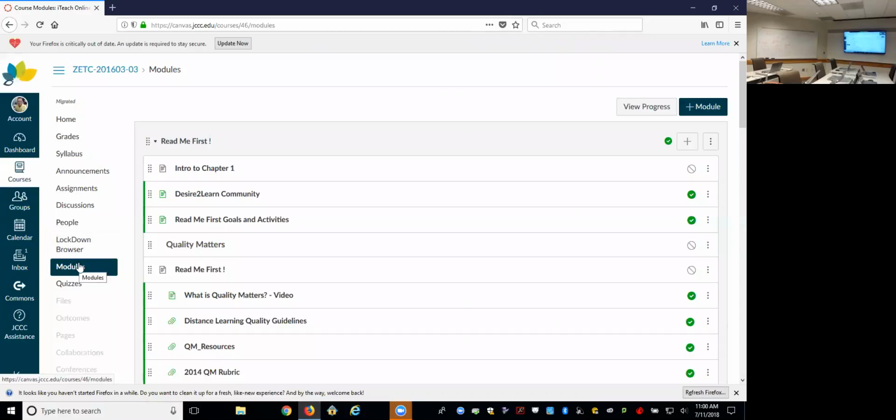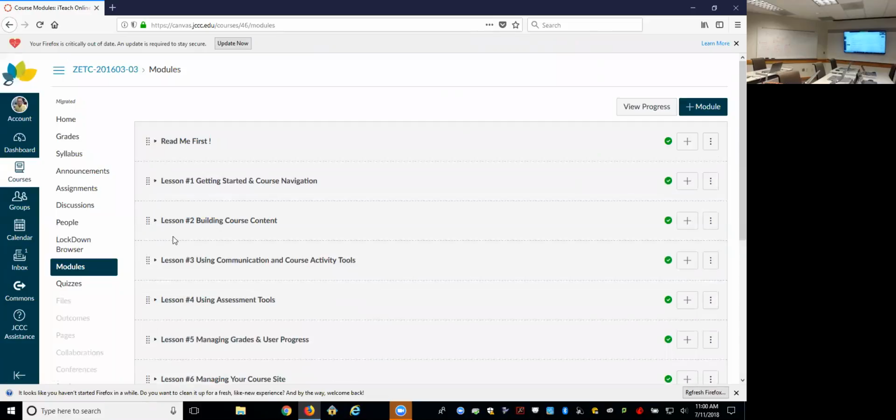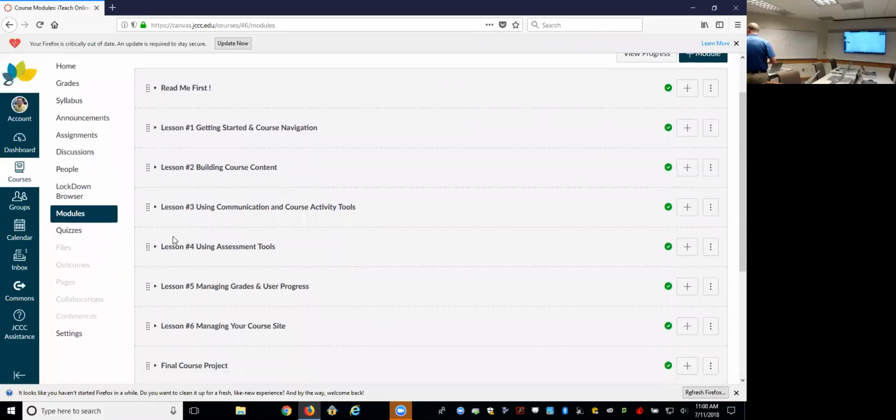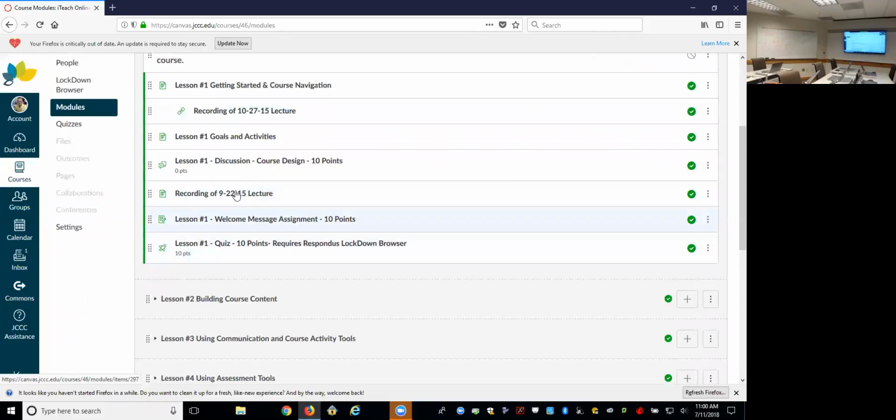So when I go into modules and I see, oh, I guess I had a folder called Read Me First. I had a folder called Lesson 1. I had a folder called Lesson 2. These folders, okay, in Canvas are called modules. They're containers. That's really all they are. Inside of these modules, you will see, maybe I had, in this case here, a link to something. Or maybe I had a quiz. Or I had a discussion. The migration is pretty clean. It comes across just fine.